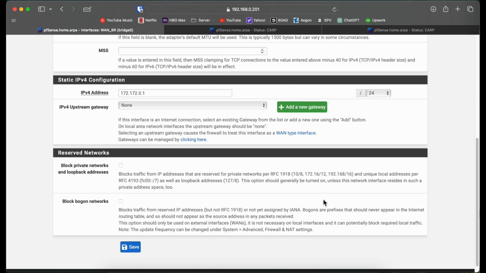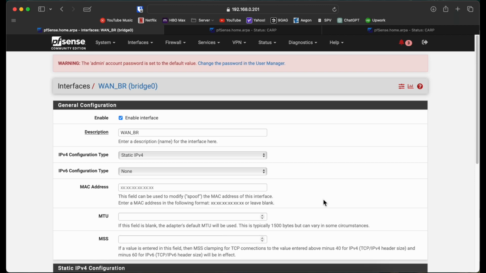So this is what I was playing with, and this is what I found that will work for the HA cluster using a single public IP with bridge interfaces.